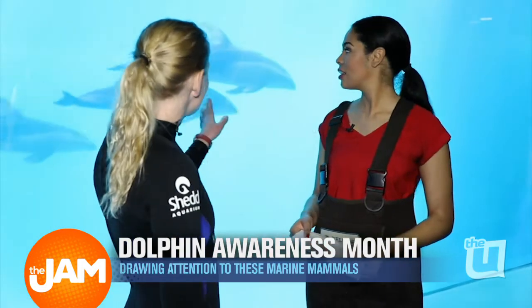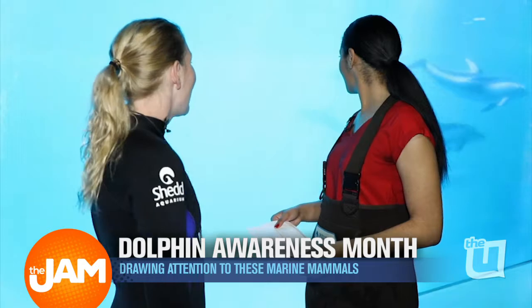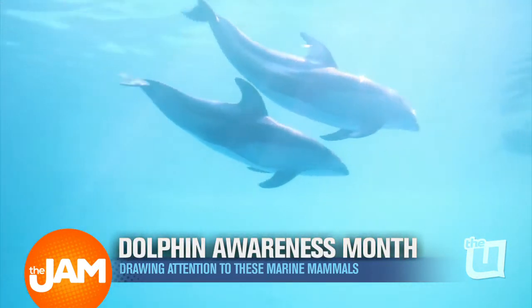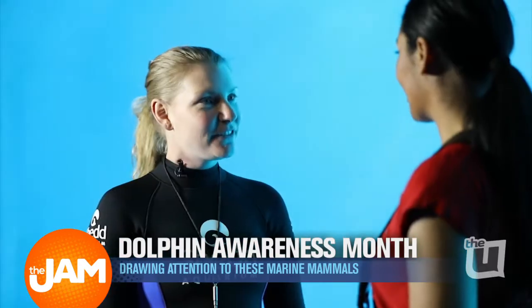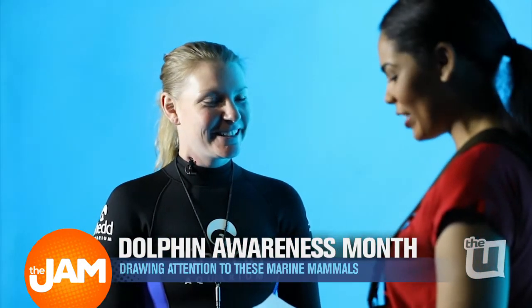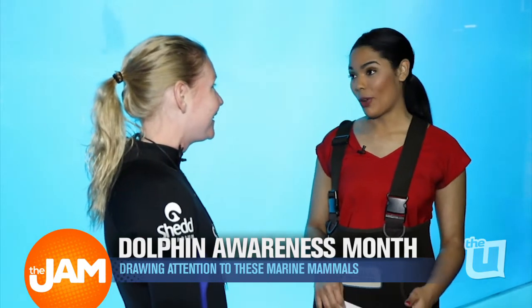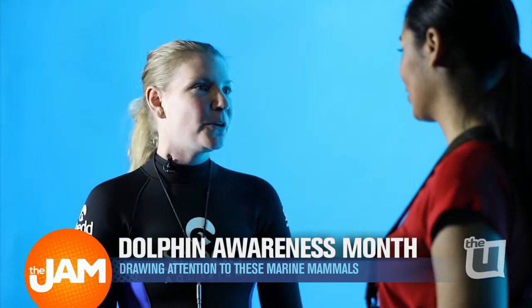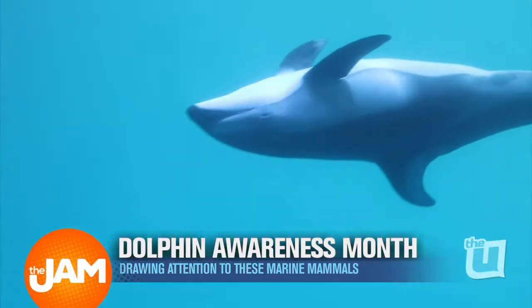You can see they kind of just go very slowly and a lot of times they take the same exact breath to the surface every time they swim around. So it's a very unique pattern that they have, but that's how they do it. Oh, that's awesome. Okay, dolphins can only breathe through their blowhole. That is true. They breathe just like you and I, but it is only out of their blowhole. It's essentially like their nose.